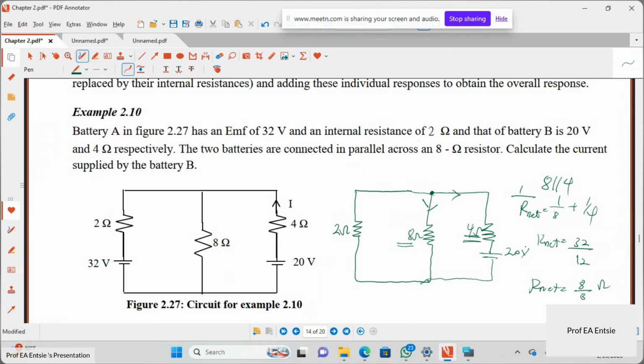Is that all? No. This is the net resistance for these two resistors. And you will see that the current was coming from here. Since I have found the net resistance of these two, it will now be in series with the 2 ohms here. Are you okay? So now I'm going to find the total. What I found was the net resistance between these two resistors which are in parallel.